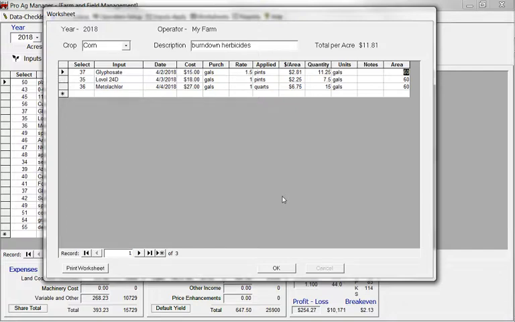The worksheet window will calculate the quantities of each product to put in the batch.